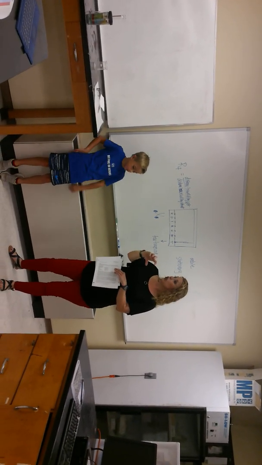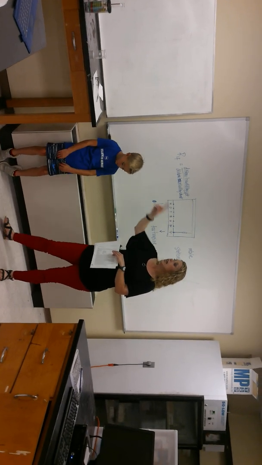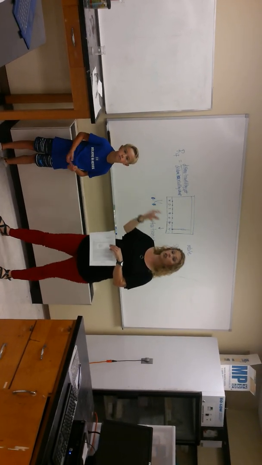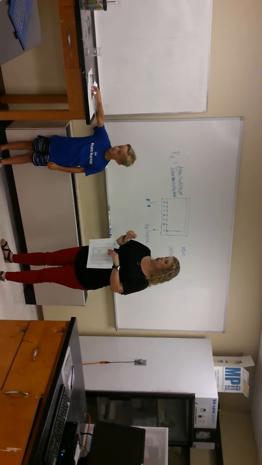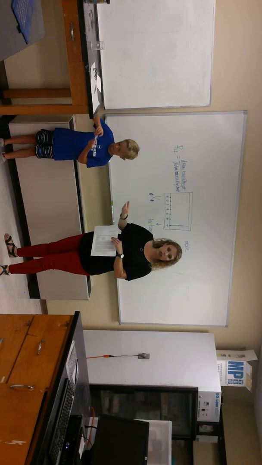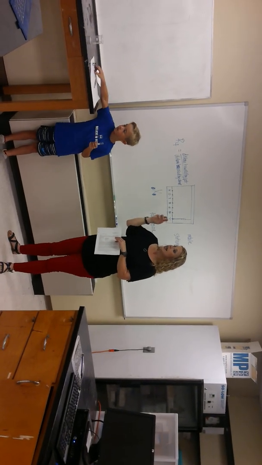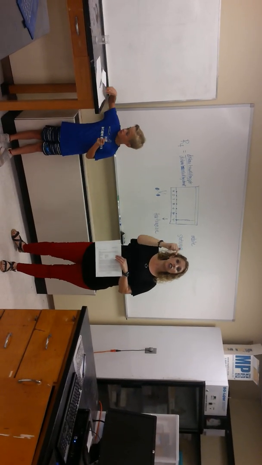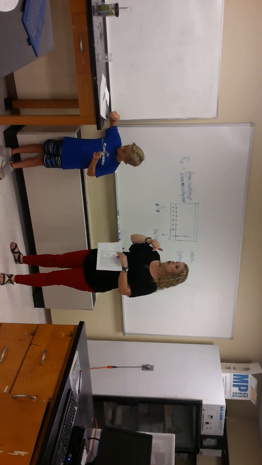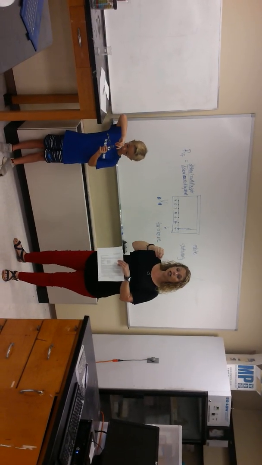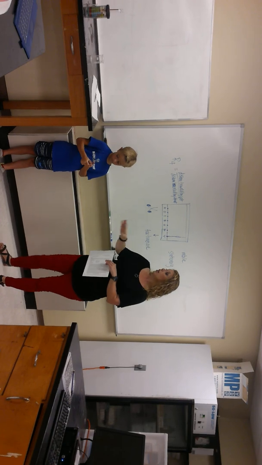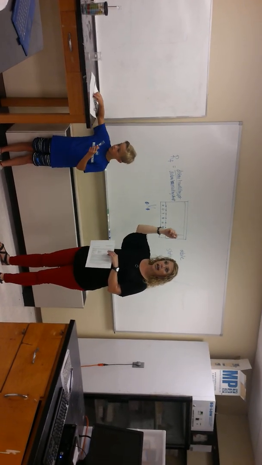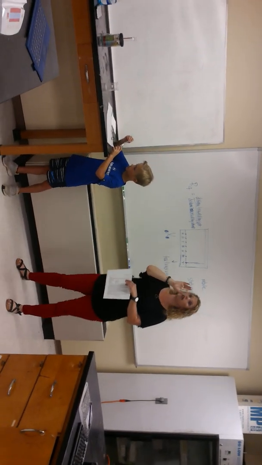So you've got your solution with your different dyes in it. Now you're going to put your yarn in there because now we're going to dye our yarn so that we only get the dye and not the sugar. Again, it tells you about boiling it again, tells you what to put in there. Now, you need to be sure that the yarn stays in the solution. If you need to, get a stirring rod and kind of push it down. Ms. Carmen and I, when we did this lab, we did not have trouble keeping the yarn down in the solution. But if you do, you need to take your stirring rod and kind of push it down there. Now, be careful.